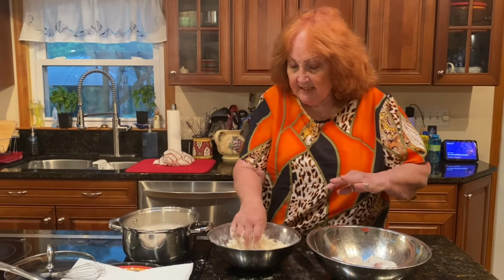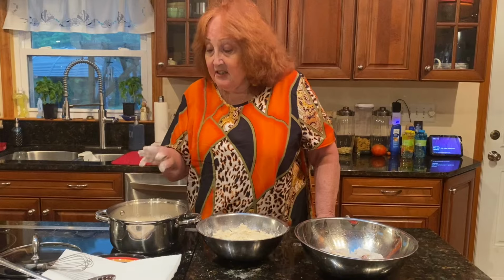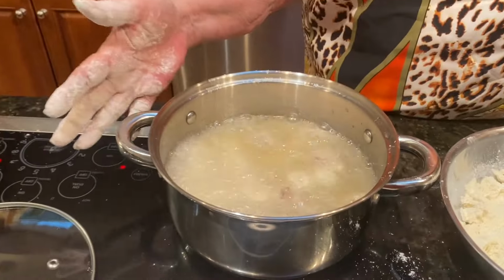Using a pot that's higher will help eliminate the splattering a little bit. Not a lot, but a little. Okay, so you're just frying until it's a golden brown. They don't need that much. Here, take a peek in there.